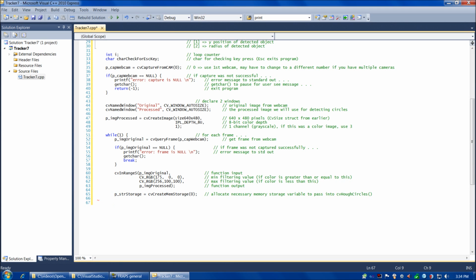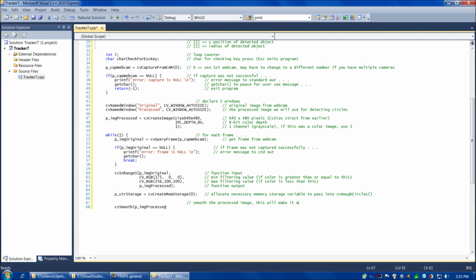The next thing we're going to do is apply a Gaussian smoothing to the processed image. So we're going to call CV smooth. The first parameter is the input to the function. Actually, we should probably comment that first: smooth the processed image.